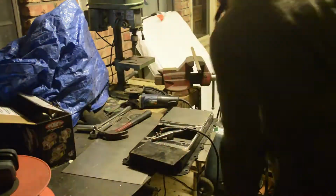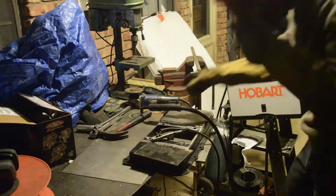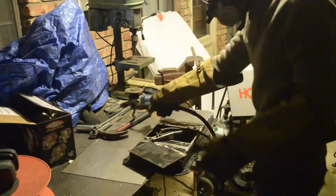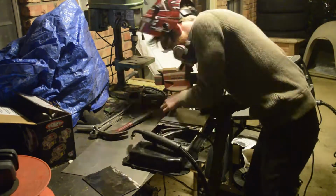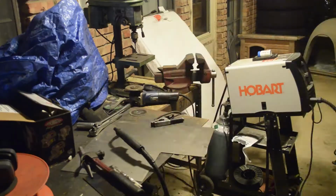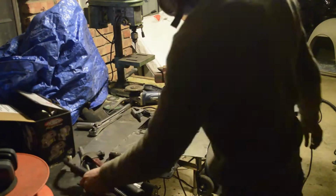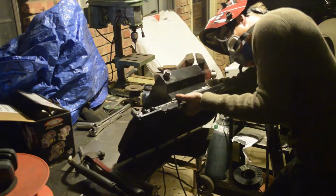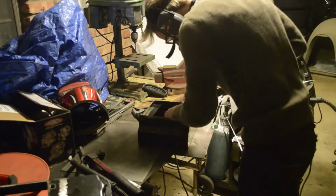Then I needed to set up the settings on my welder to make sure I can get good penetration without blowing holes through it. So I first set it up and just did a continuous bead, but I don't want to work the metal and I'm just only going to tack it together for now. So then I knocked it up another power level so that it'll penetrate real good for my tack welds.